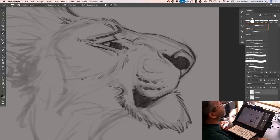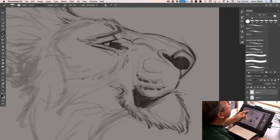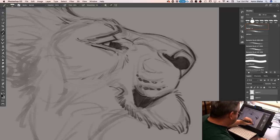Wacom Pro Pen 3D will work with this according to their site. Oh, very cool. The Wacom Pro Pen 3D will work with this.